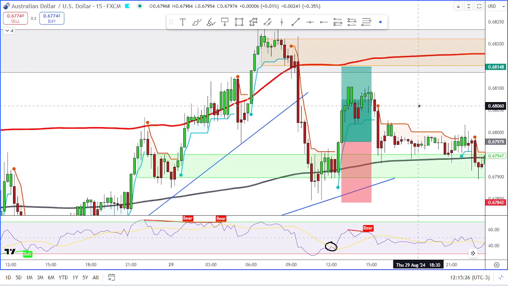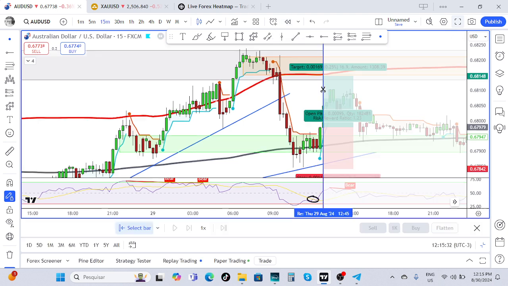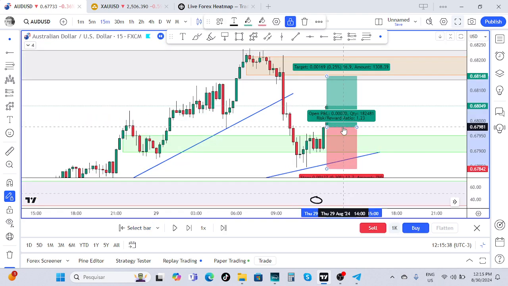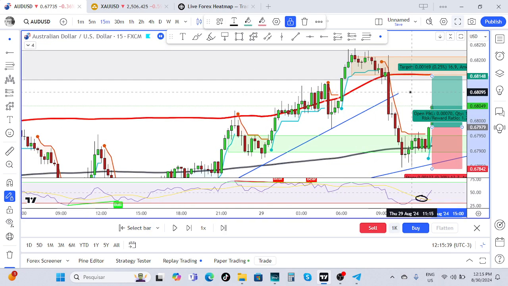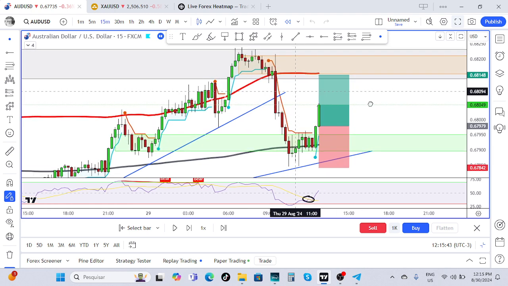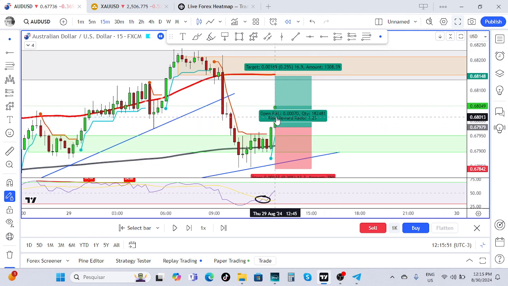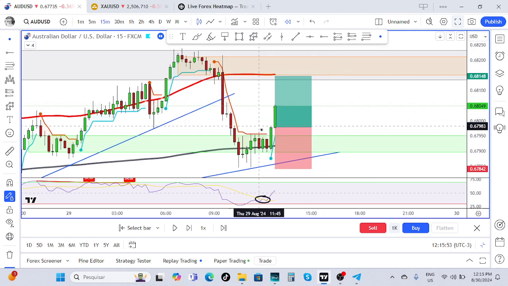Okay, let me quickly run a replay in the chart so that you guys can see clearly what I was saying. So this was where we are, and I'm going to show it to you guys in my Telegram group where I shared the analysis with my friends right there. So this was what we had yesterday. So the market was going up. All of this happened yesterday. So my intention was the market should come all the way right here.